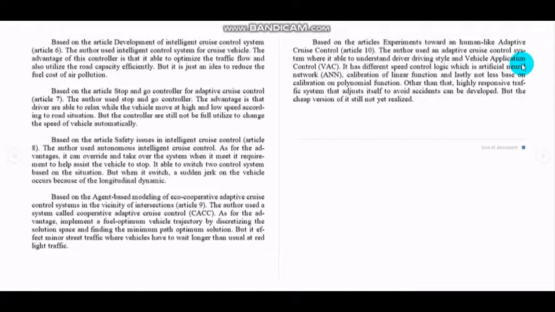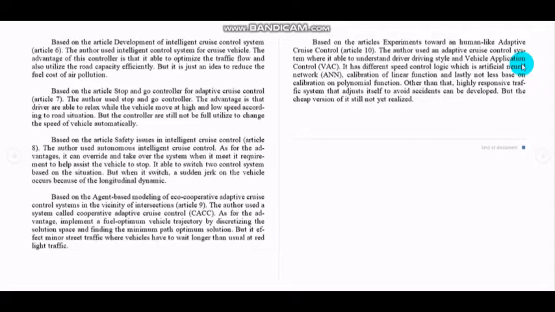Okay, for the next, Article 9. Agent-based modeling of eco-cooperative adaptive cruise control system in the vicinity of intersections. The author used a system called Cooperative Adaptive Cruise Control (CACC).